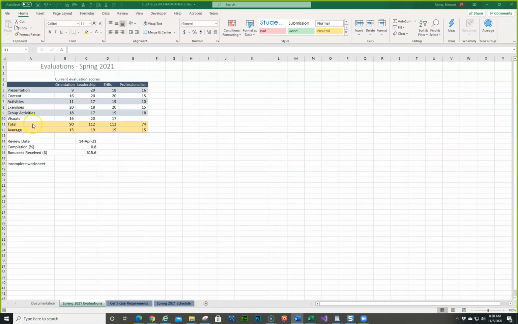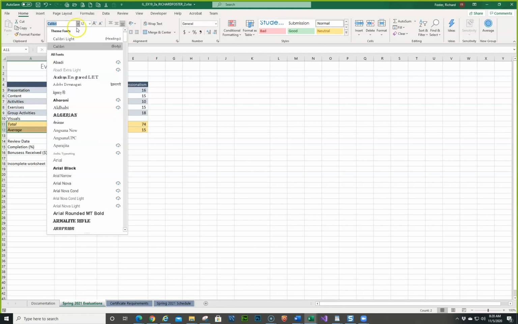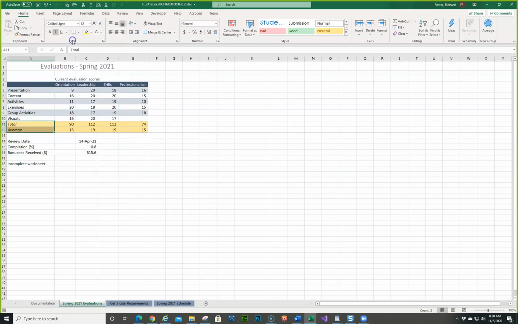So here is A11 and A12. Font color. And italicize it. And then the font, we want Calibri Light, which is right here. I don't see anything that is going to change the color.